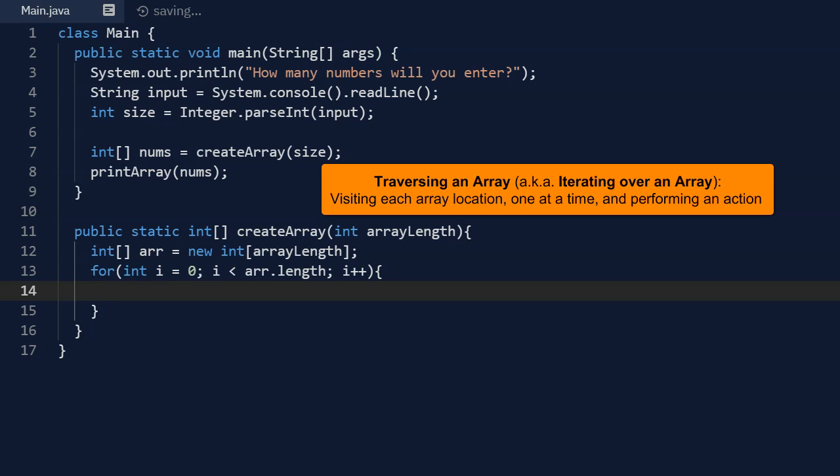Now, in the for loop body, we need to first ask the user to enter a number and then convert that input to an integer.